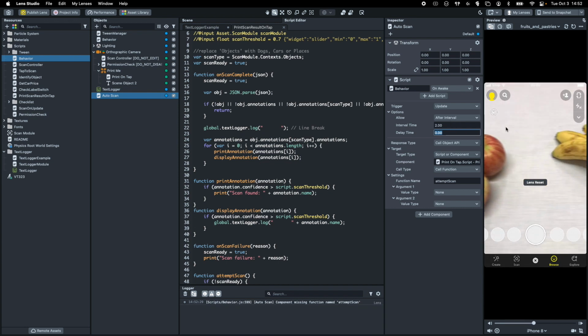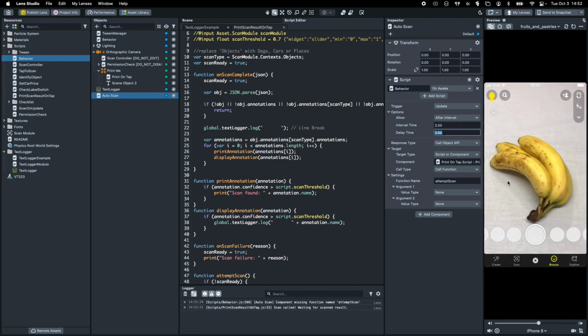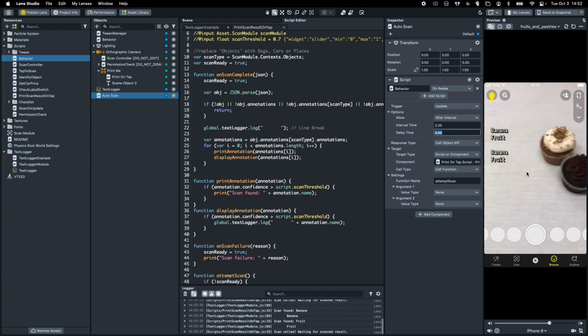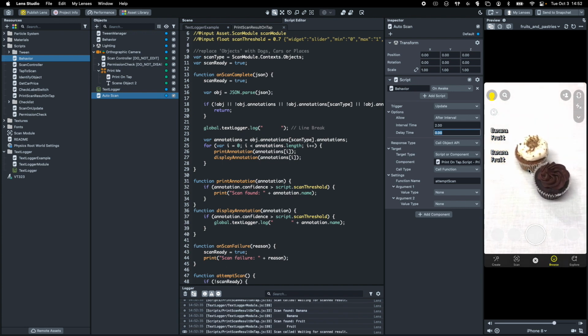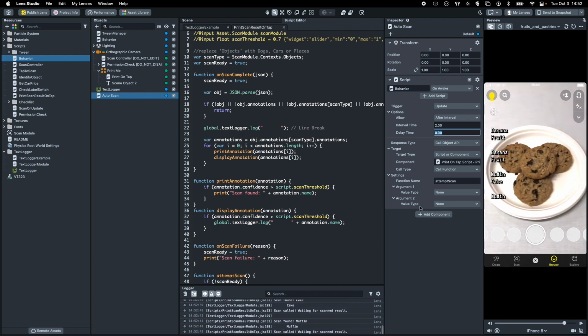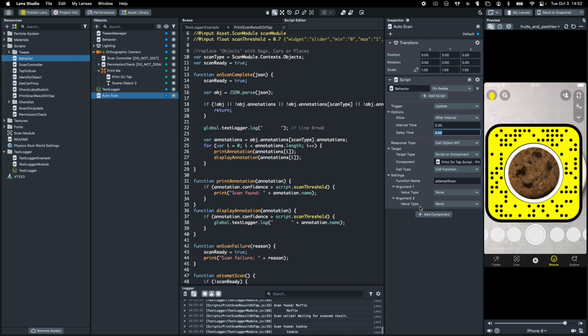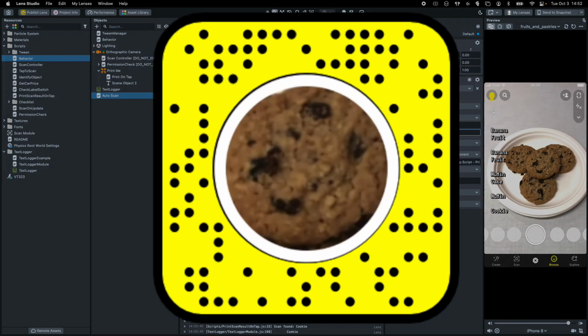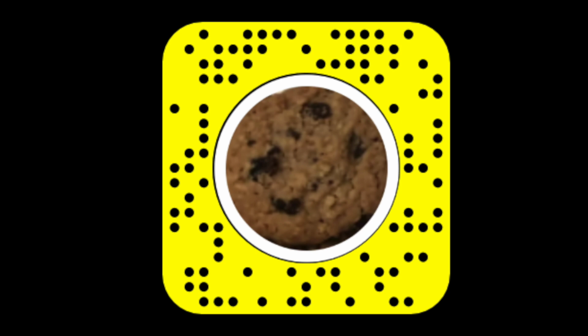So now every 2 seconds, it's gonna run the scan. All right, so every 2 seconds, it's gonna scan, which is pretty good. Cake, muffin, cookie, cookie, cookie.